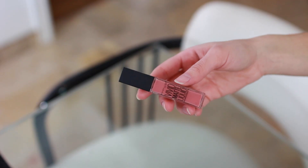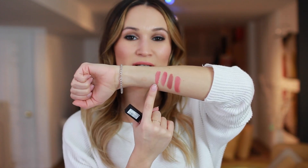This is the Maybelline Vivid Matte Liquid in color number 10, Nude Flush — my favorite lip color out of the whole Vivid Matte Liquid range. It's a little deceiving because it swatches darker than it ends up looking on the lips, so in the swatch it doesn't look that different from the Bourjois, but when you put it on the lips it's a lot more pale. The formula is a little thicker and creamier than the Bourjois, but still incredibly comfortable to wear. It has a jasmine scent — some people find it strong, so keep that in mind if you're sensitive to scents. It looks really nice worn with a smoky eye.